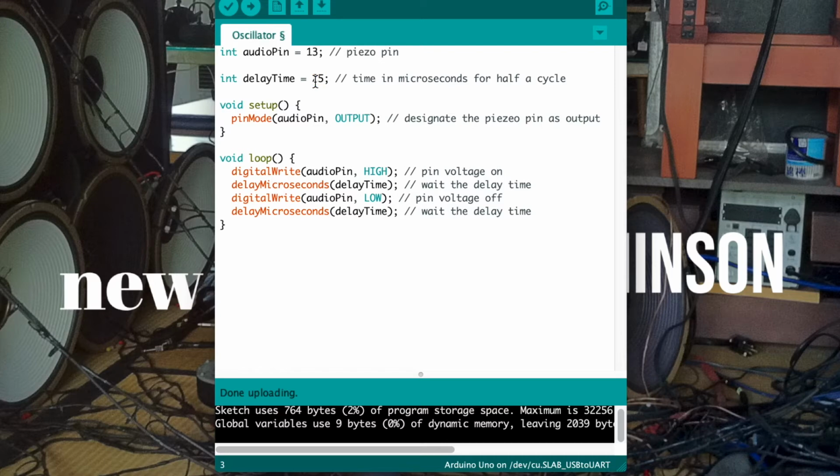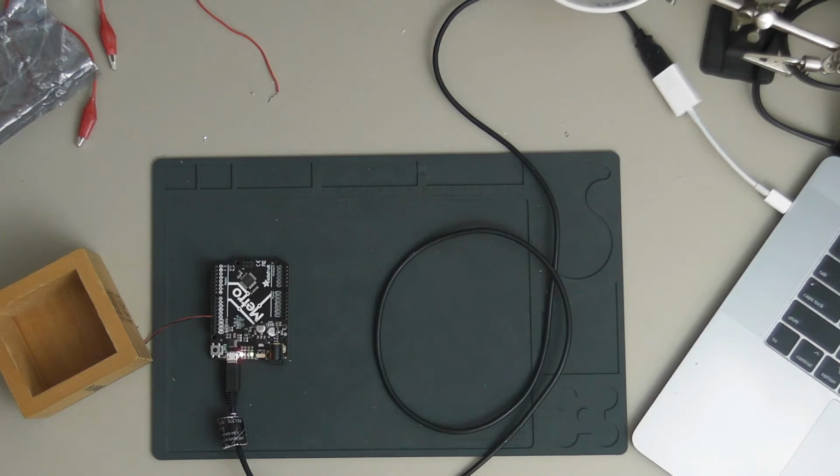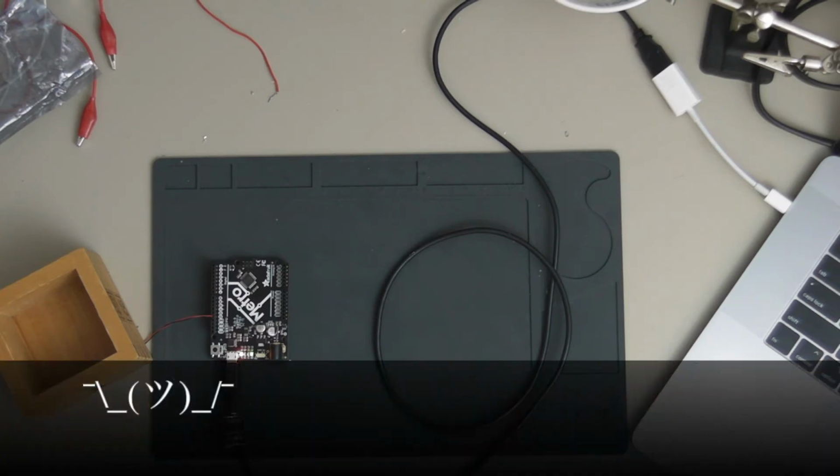And I know from another video that I did that I actually don't hear up at 20,000. So if I hear a pitch here, then probably we're not necessarily just hearing the sound that we're producing. Yeah, I definitely hear something there. So again, I don't know if the Arduino can go fast enough or my piezo is going fast enough. If it's creating a tone here, which I can kind of hear, my guess is that maybe the Arduino isn't updating quite as quickly. It's not able to write on and off quite as quickly. After this video, I might poke around, see if there's any resources about what the actual speed it can write on and off is.